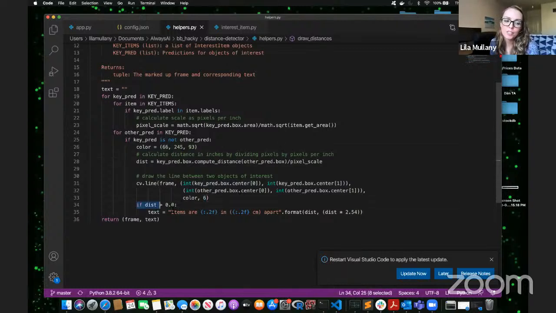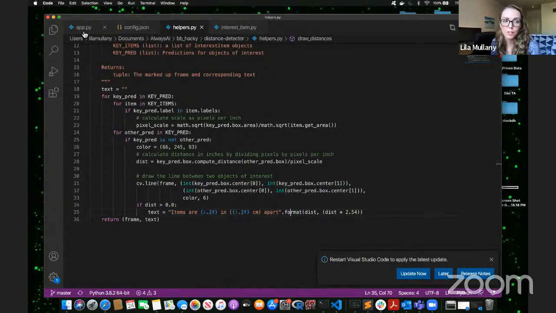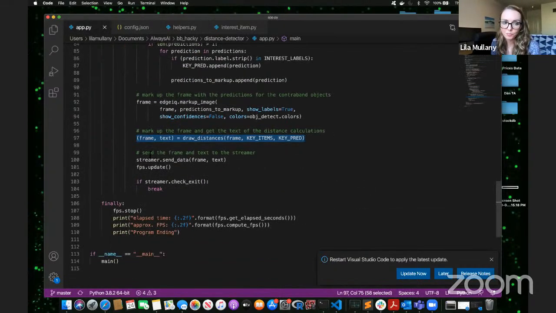And so if there was actually a distance that we found, then we're also going to return this little text that says what that was in inches and in centimeters. And that is what we get back out here. And then we just update the streamer as we've done in all of our other sample apps. And that's about it. So that's how that was done.